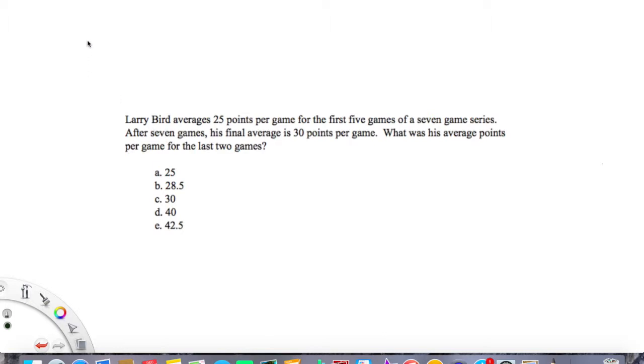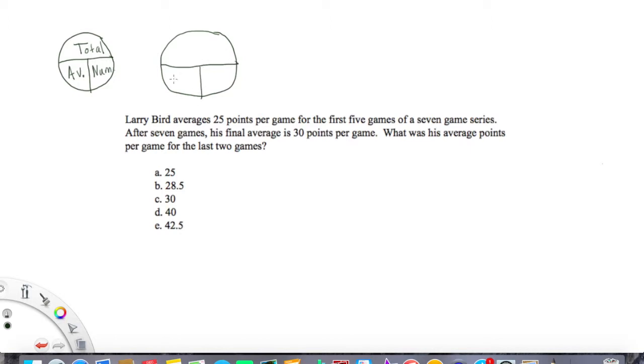Okay, so we're going to use a kind of organizational chart for this, and that's the total average number chart. Total up top, average down here on the left, and number over here. So the way this works, typically when we do averages, we add everything up and that's our total. Then we divide by the number of things we have and we get our average. Well, this also works in the other direction. That is, if you have the average and then you multiply times the number of times you did that average, you'll get the total.